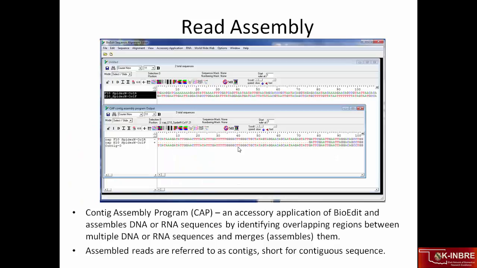Once the reads have been cleaned with software such as FinchTV, we can now assemble them. In DNA barcoding, you'll receive a forward and a reverse strand that overlap. We would like to use the assembly of these two sequences. So here's a snapshot of BioEdit. BioEdit is a bioinformatics package that provides an assembly tool called CAP, which is short for Contig Assembly Program. This tool can be used to assemble two DNA sequences that you'll play with later, and it'll assemble them into one contiguous sequence, that is, if it can be assembled.